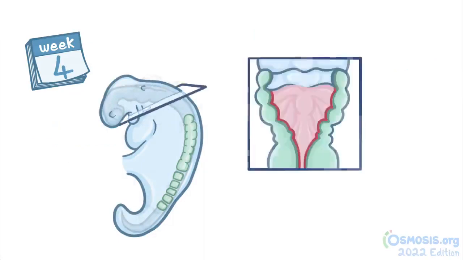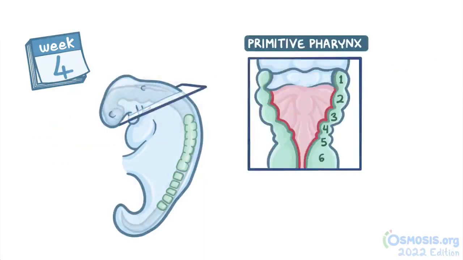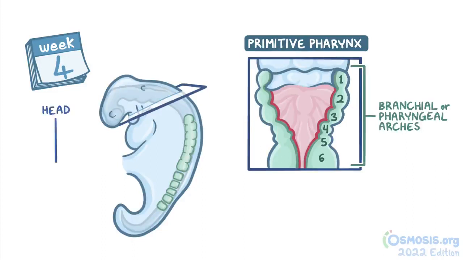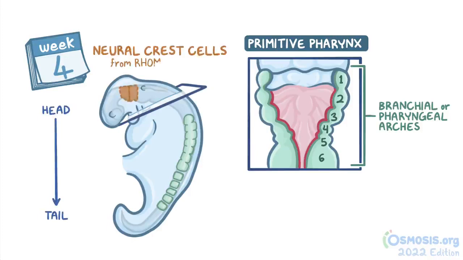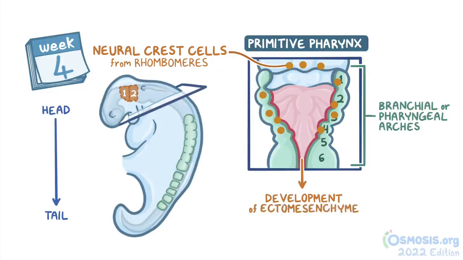At the same time, 6 little bulges or thickenings of the mesoderm sprout from the primitive pharynx to become the branchial or pharyngeal arches. These arches are paired, symmetrical bumps that form on each side on the lateral aspect of the embryo in a craniocaudal fashion, going from head to tail. At the same time, neural crest cells from the midbrain and the first 2 rhombomeres migrate bilaterally to the region and infiltrate the mesoderm bumps, where they support the development of embryonic connective tissue needed for craniofacial development called ectomesenchyme.